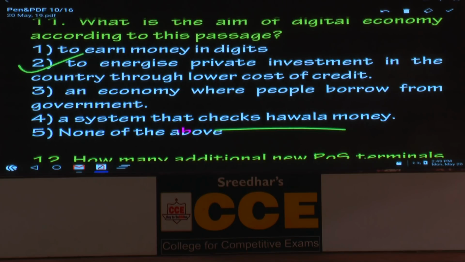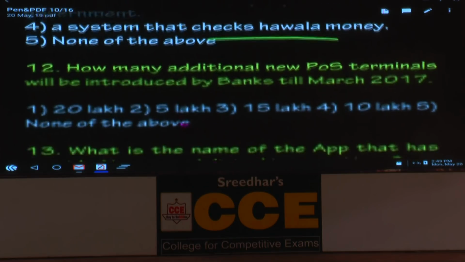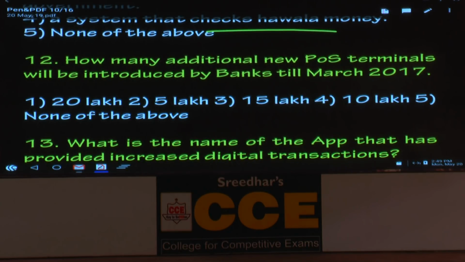Then you cannot consider. But the second option is clearly mentioned in the passage, the impact of this, what it is going to do, and the same wording is also used in the second option. Based on that, the second option is the answer. Sometimes what happens, we take things for granted under pressure. So the moment you see corruption, you see black money, you see hawala money, there's every possibility you get tempted to choose the fourth option. You got to be a little careful.